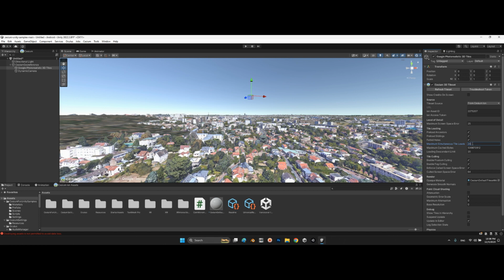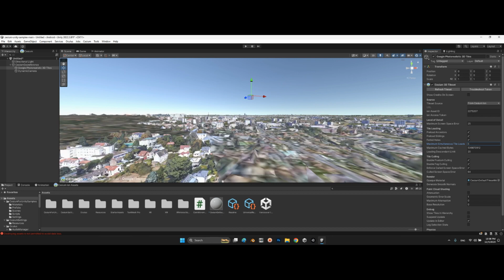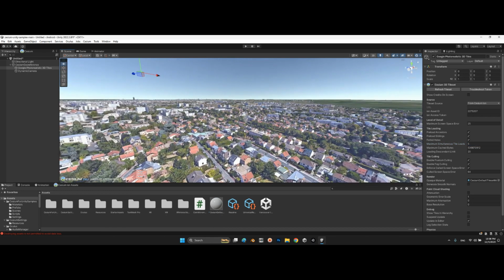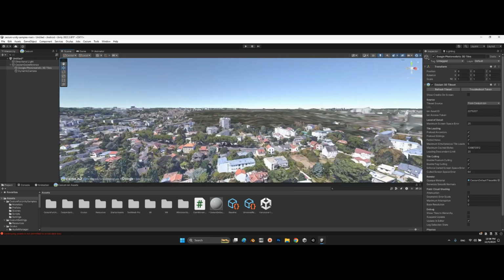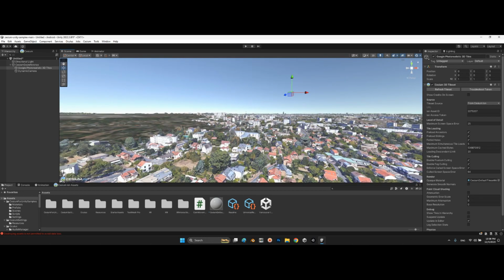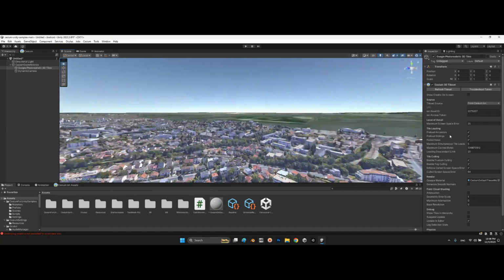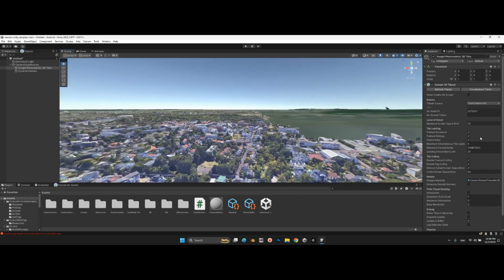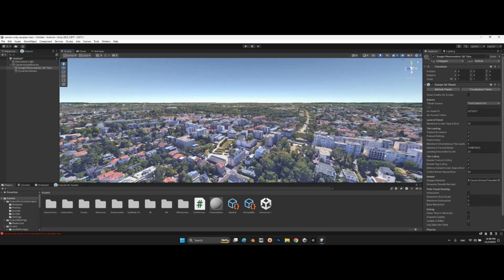But if we keep it at, for example, 5, it tries to load 5 tiles at the same time. So it will be faster. No, it won't be accurate, and look at this, there are several problems with this method, but it gives you a chance to load your tiles faster. Okay, but I propose to come back to that 20.